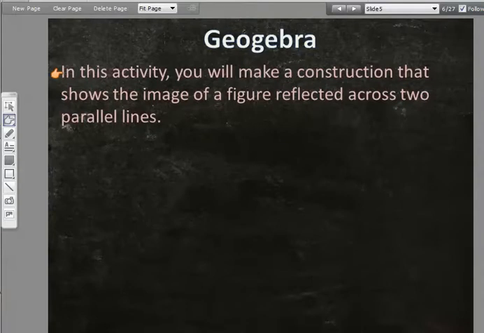And what I'm doing is going over the lesson, or actually the study guide. They give you some instructions on doing reflections and translations, and I'm just going to go through that with you. And if you would like to do it on your own, which I highly suggest, you can just push pause and keep up with me. So if you want to stop and pause right now and open up your student guide or open up GeoGebra and do this along with me, now would be a good time to do that.